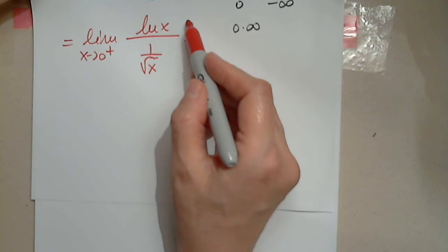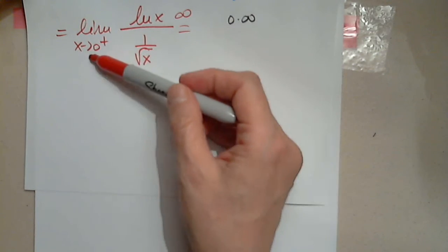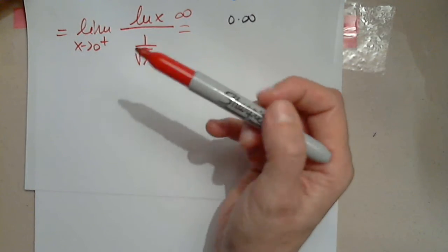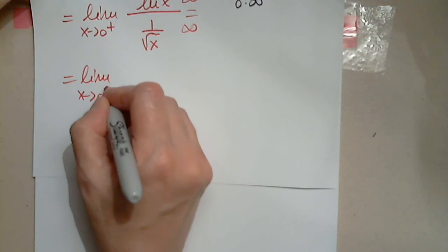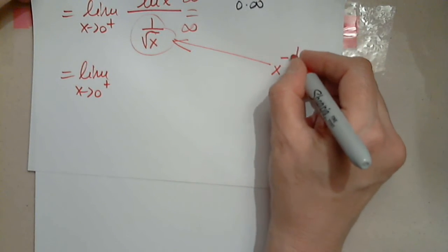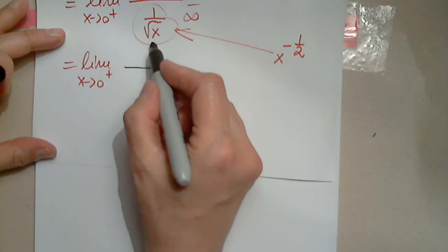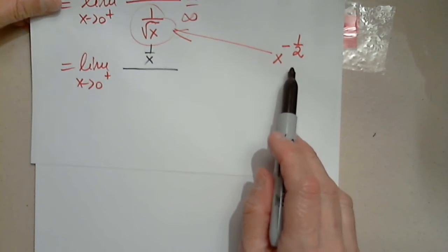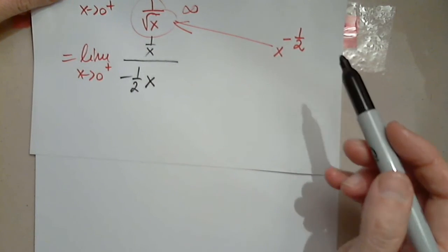Okay, so now the numerator is approaching negative infinity. That's not important. 1 over 0 from the right, this approaches 0, 1 over 0 approaches infinity. The sign is not important. So now limit as x approaches 0 from the right, I will definitely change this piece into x to the negative 1/2. And I hope for the best. When I differentiate the numerator, I have 1 over x. When I differentiate this, it's messy. Negative 1/2 x to negative 1/2 minus 1.